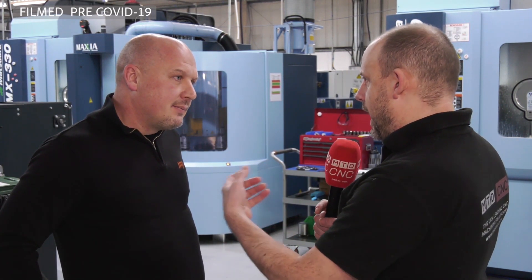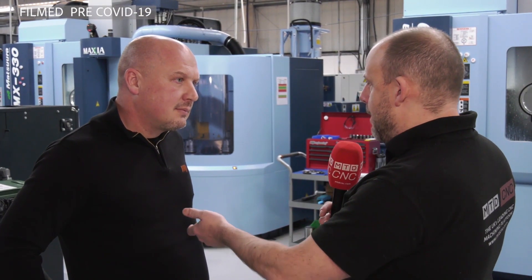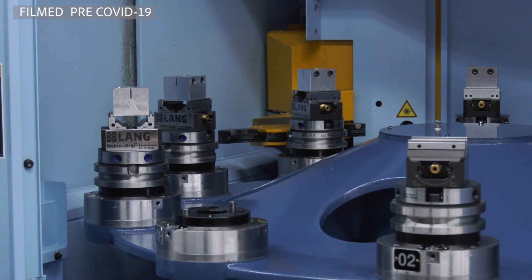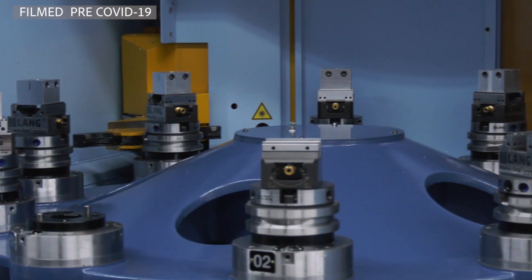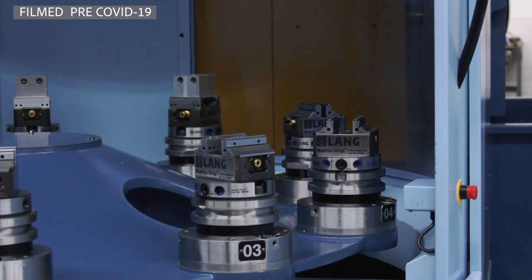There are two areas: the machine itself, which we know as a five-axis machine, a hand-built machine, high quality, delivers precision machining results. But then the automation — where have you explored and where have you found the real advantages to this? Is it maybe at the weekend where you want to run a few extra parts, or you've got small batches and you want to come in in the morning to them being finished? Are those the key areas?